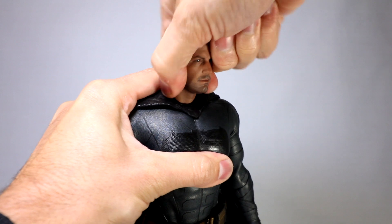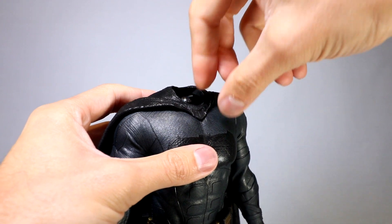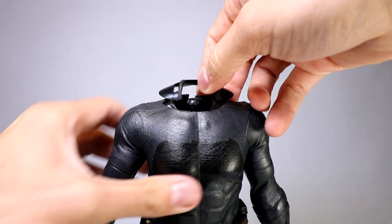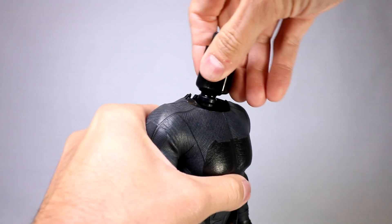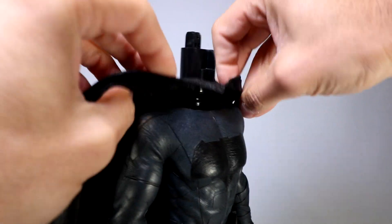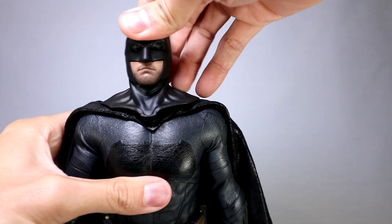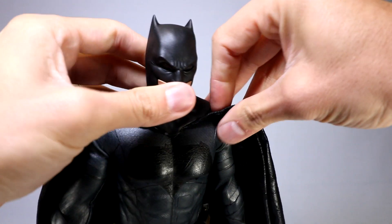Next up, let's take a look at the Batman cowl. First, we just want to pop off the Ben Affleck head sculpt. The cape just flips off — there's that little magnetized piece I had mentioned, and there's a Velcro around the back as well. Then you get this kind of shoulder section piece that just snaps in there — helps create the shoulder look for the Affleck head sculpt. Plug in the head post for the cowl, and then of course the cape comes back over the top. A little magnet there as well, and then the cowl comes over the top of the cape. You just want to feed the cape underneath and it gets a little bit of a fold just over the edge of the cowl there for a nice finish.